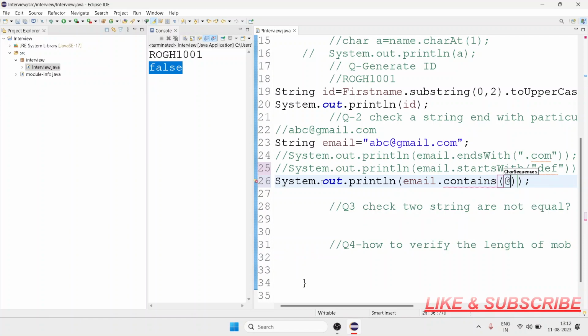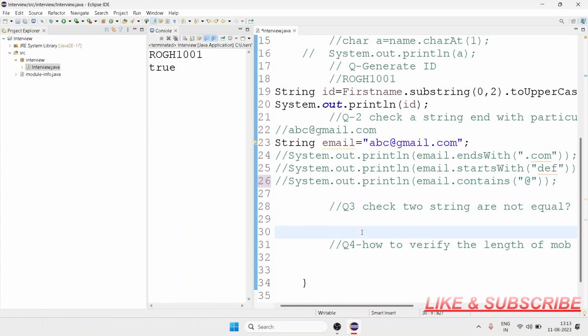I want to check that my email contains at the rate or not. Whatever you want to check, you will have to give it in double quote. See, the answer should be true. See, the answer is true. So dot contains checks the whole string. endsWith will check the end value, startsWith will check the start value, but dot contains checks the whole string.